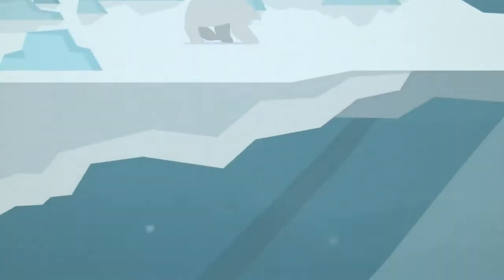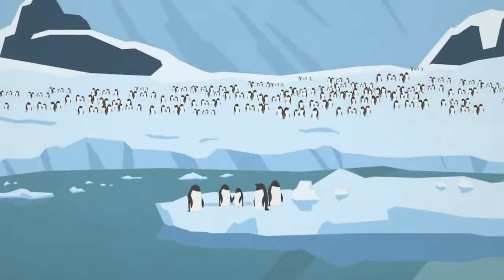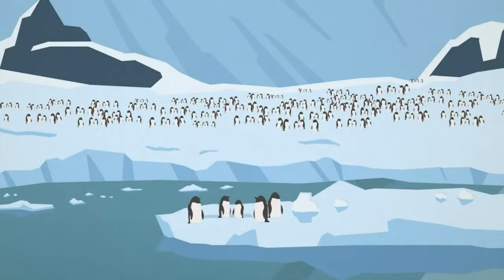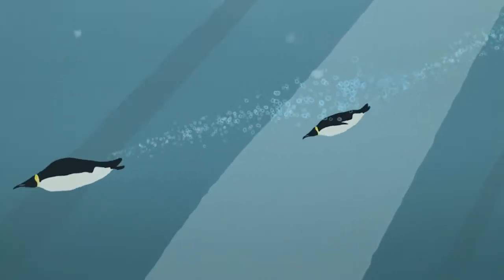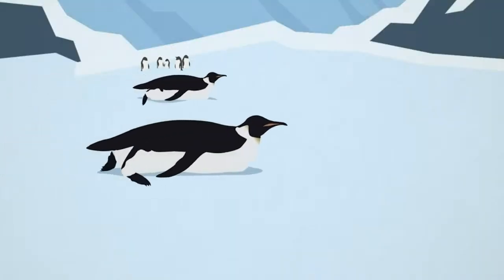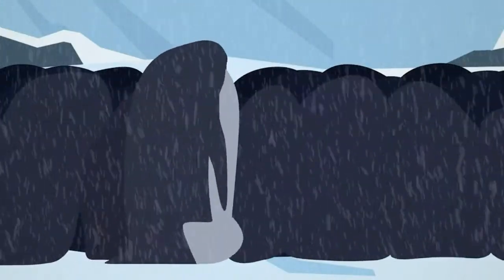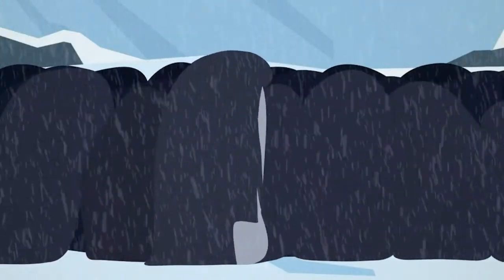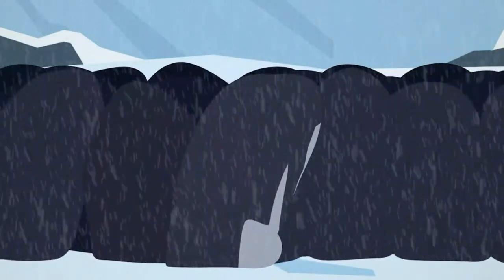Polar regions are home to many kinds of wildlife. Penguins live in colonies with populations larger than some cities. They are excellent swimmers and travel vast distances on foot or by tobogganing. This is where they slide over the ice on their bellies, propelled by their feet and wings. They keep warm by standing together in groups called huddles. Over time, the huddle shifts so no penguin is on the outside for too long.